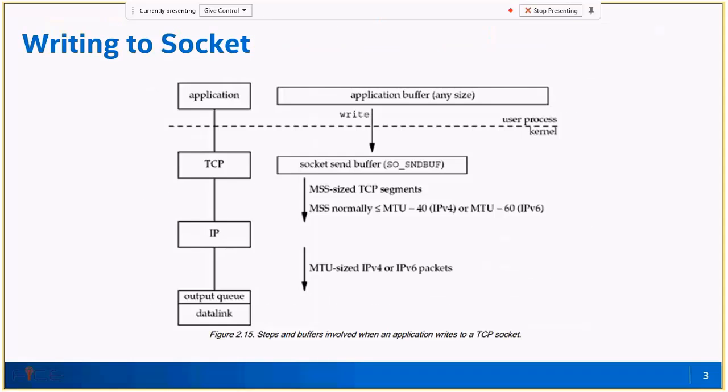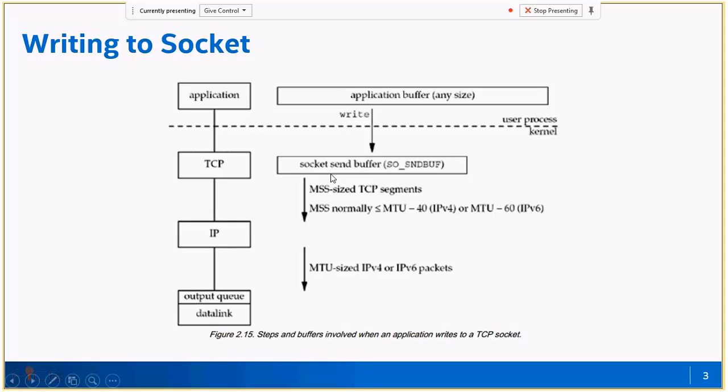This is how writing to a socket looks. You have data in the application buffer, you start a socket descriptor, you connect, and then you start calling write.